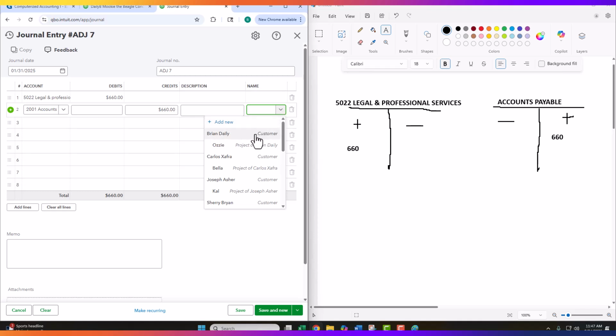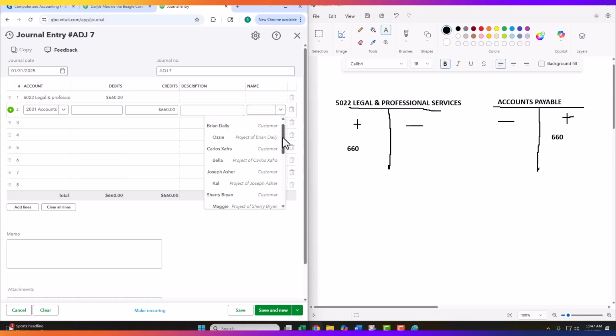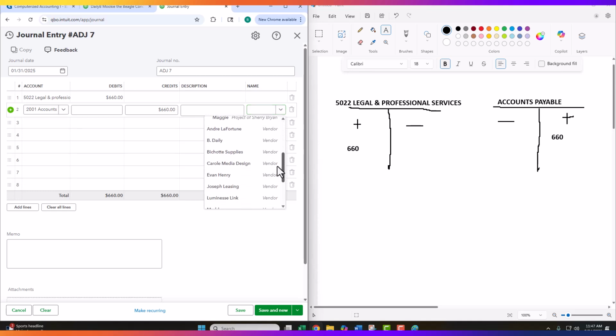Now you're in the system as a customer. Don't select that one. You're also in as a vendor, and if you followed the video earlier in the instruction in the book, you probably used something like first initial last name. So I see myself there, but find yourself in the system and select that for the name related to the accounts payable. And I think we have one more adjusting entry after this, so I'm going to select Save and New.